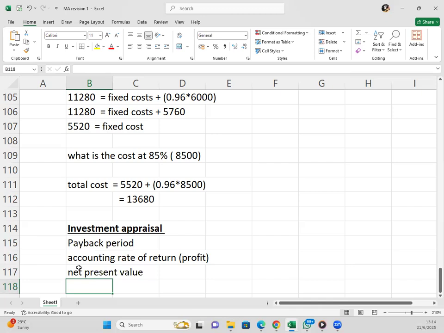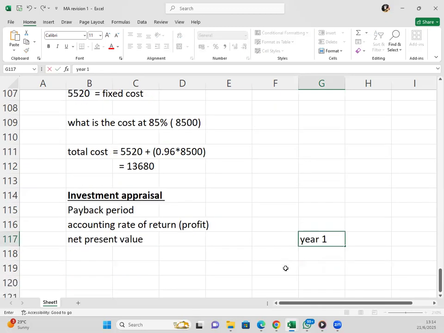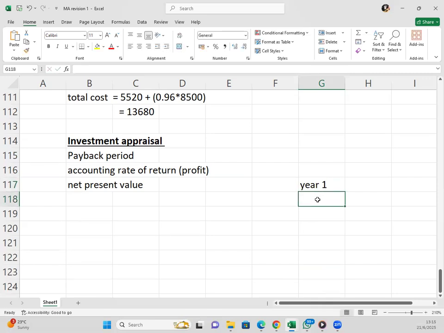I think for someone who is in an environment like Zimbabwe, you would understand the power of the net present value. So let's think of us dealing with Zig. Then you are told that this project is going to give you returns over year one, year two, year three, and maybe year four. So these are the years.